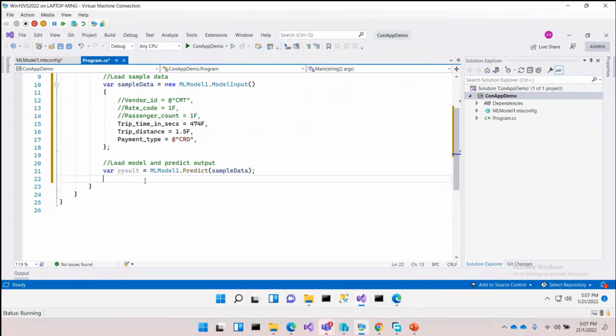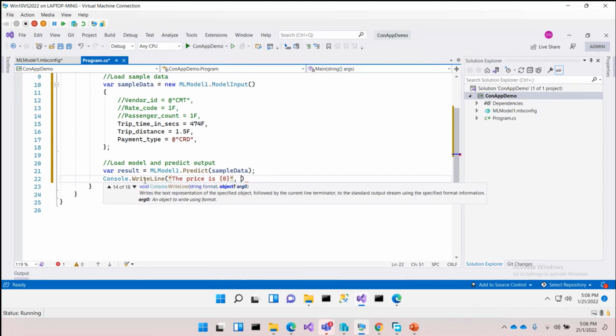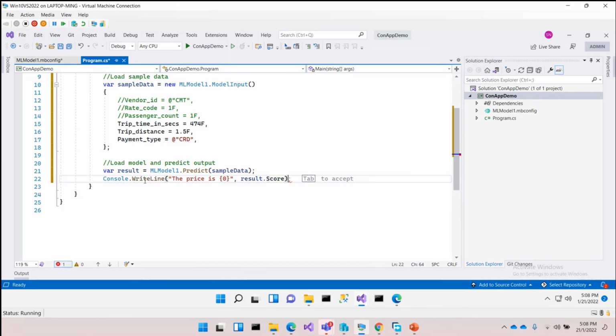So now I can actually run this. I can actually print out the score, and I say the price is this.